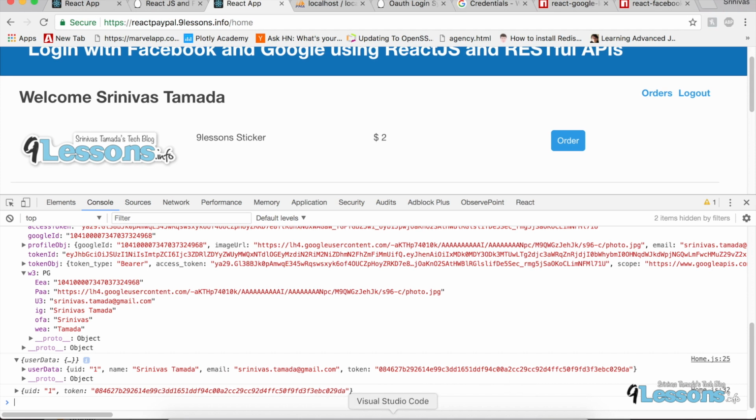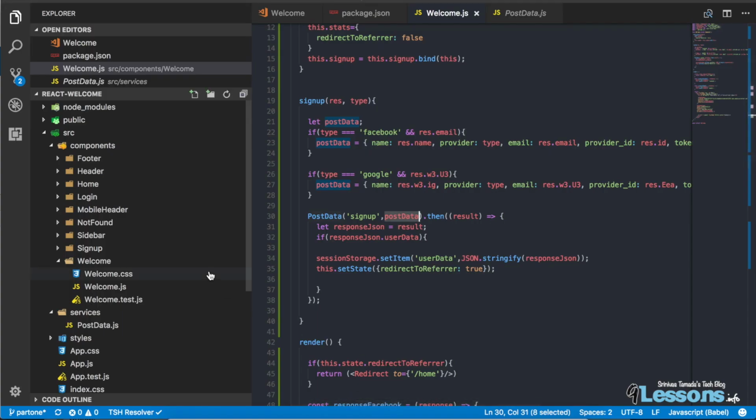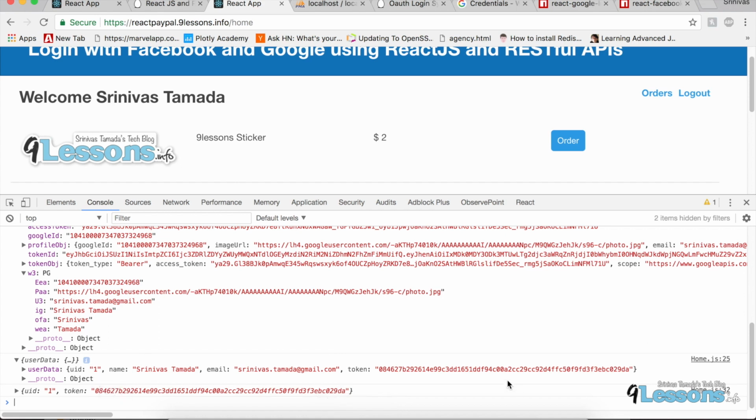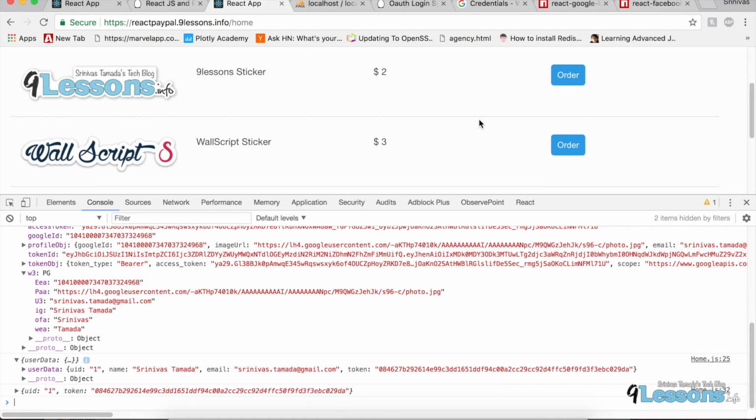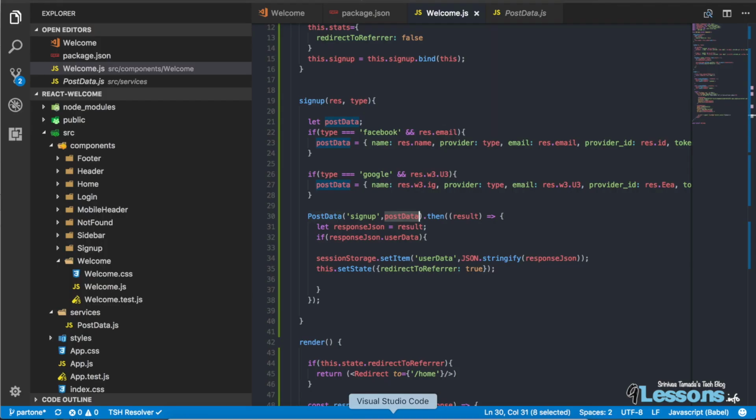If you want, you can generate the token. If you see my previous videos on how I'm generating the token, you'll understand. Don't get confused, I'm not storing it in that token. The token I'm generating with a hash. So using this UID and token, you can communicate with other services and manage the entire project.